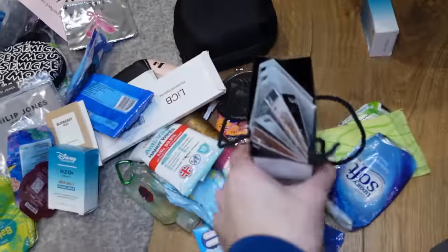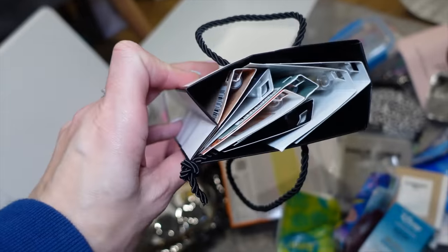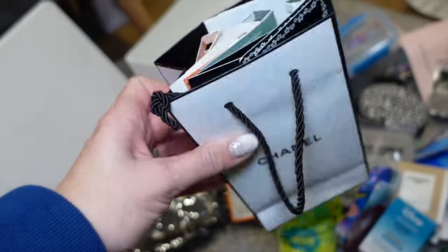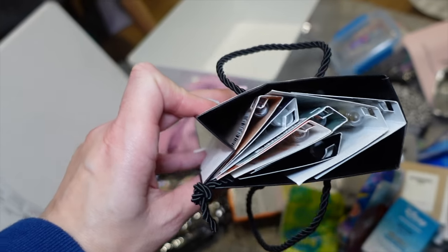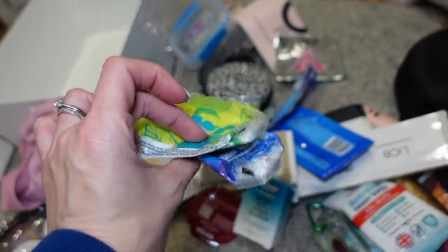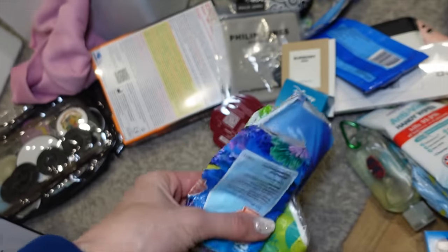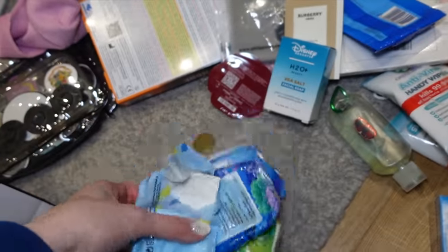What a mess. I have realised I have got about a million perfume samples in here that have been collecting. I do not know where all these have come from. I know I had one or two when I bought aftershave for my husband for Christmas, but goodness knows where the rest of them come from. I've got about a million half-used packets of tissues. I mean, literally, look at them. Why do I need that many half-used packets of tissues? They can go in my handbag and then they can be used. But I do not need half a used packet of tissues.